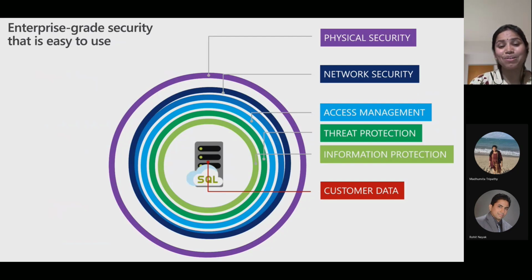When the customer data is hosted in Azure, we have all layers of security, right? The physical layer security where the data is at rest, and then we have the network security where you can secure data. I'm going to just give a quick overview of each of these layers in the next slide.